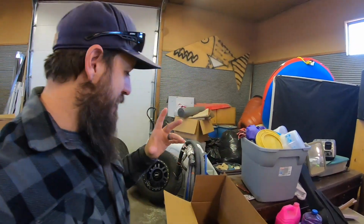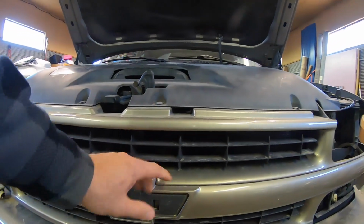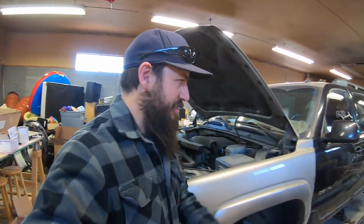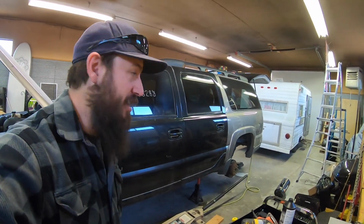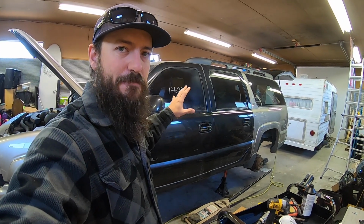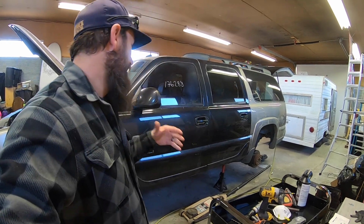All right, guys, more parts are getting delivered. Got some stuff out of the grill. We have a replacement emblem, so we got to take this grill and stuff off, clean that up. Lots of cool stuff, and as you guys saw, we just got the doors hung. These obviously need to be sanded down and painted, but I need to get them perfectly aligned before we paint them up. That way we're not chipping the fresh paint off of them. We don't want to do that.